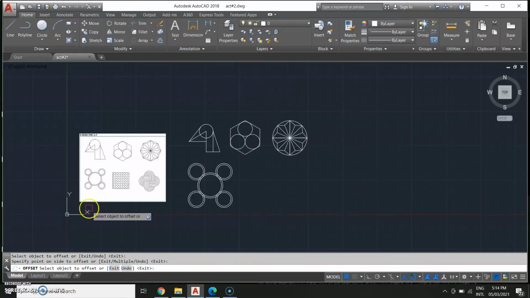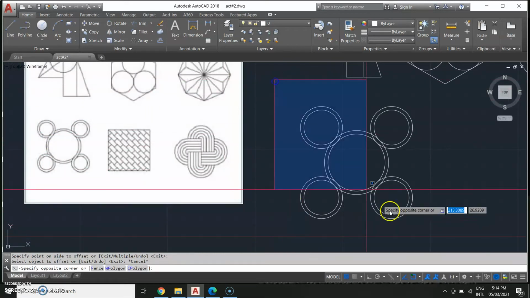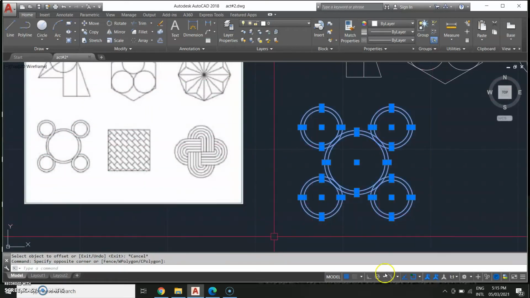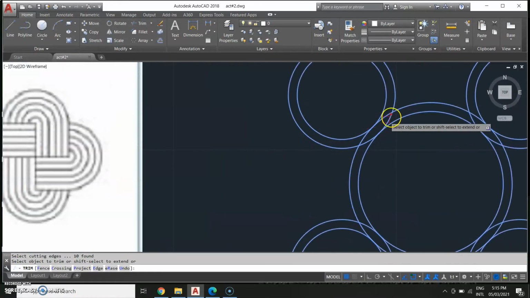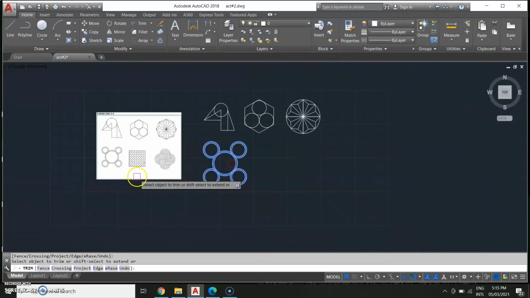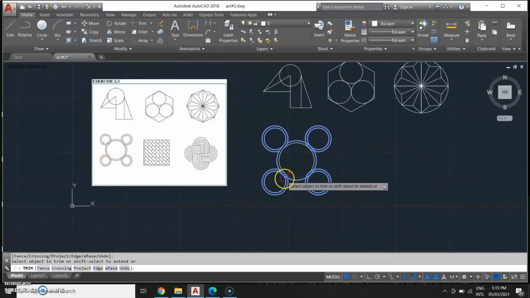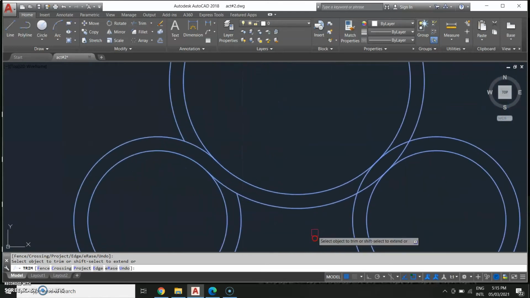To make it look like this figure, just select all the figure, then use the command trim, enter, then we will trim this here, for example here, here. Next is here and here.